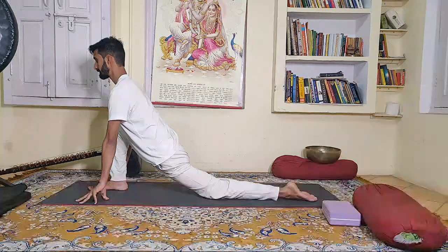Good. From here, start pressing your fingers on the floor, keeping the shoulders rolled back, and lift your sternum up towards the chin. Make sure your front leg, knee and ankle are in one line. You are pressing the four corners of your front foot and the top of your back foot down, the shin bone down. Good. Looking forward. So your back of the head in line with your spine and the buttocks. Breathe in to breathe out.